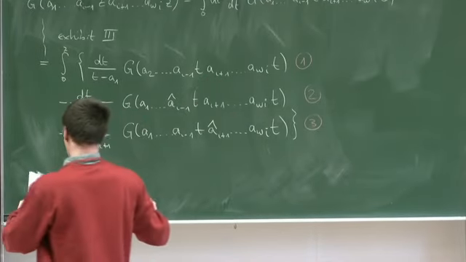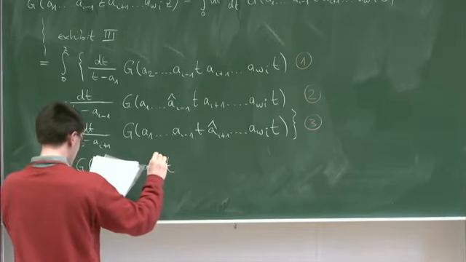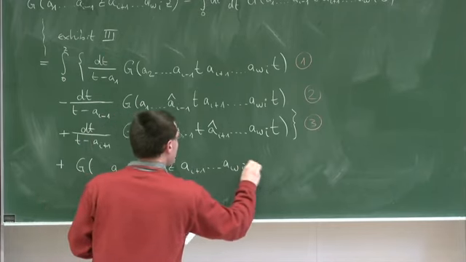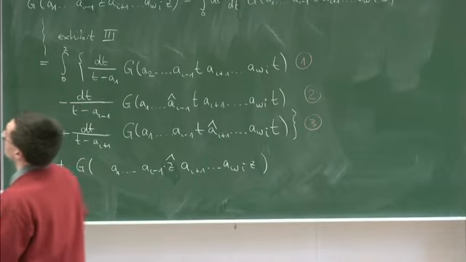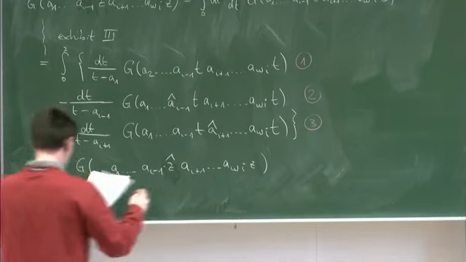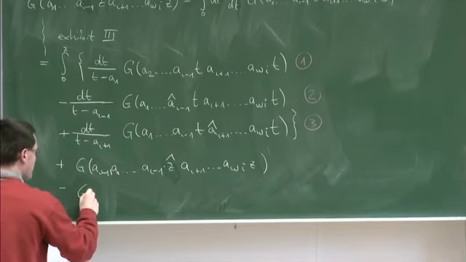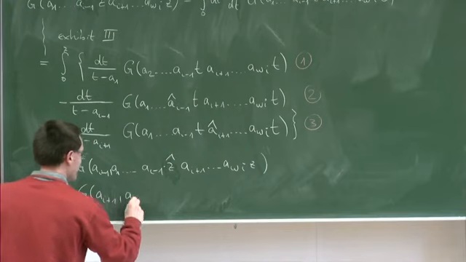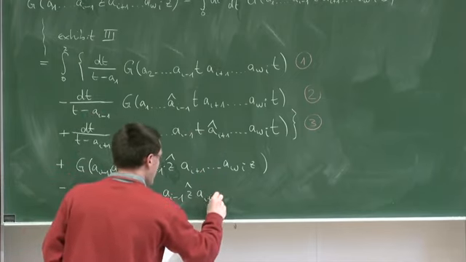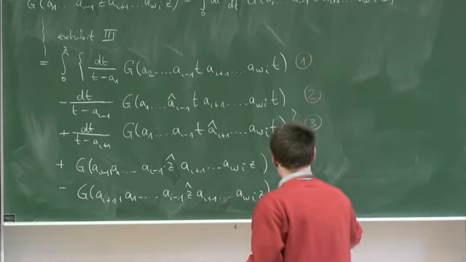Term number 4 tells you to omit the t variable, or after integration it's a z. But the differential form, or let's say this rational function, 1 over a_{i-1} minus a_i, tells you to append the corresponding label. And the same thing happens for the right neighbor, a_{i+1}. Again, it has the pleasant side effect of omitting the argument. Okay, this is term number 4, and this is finally term number 5.